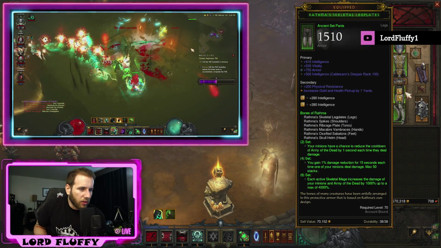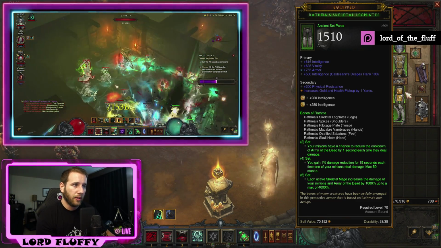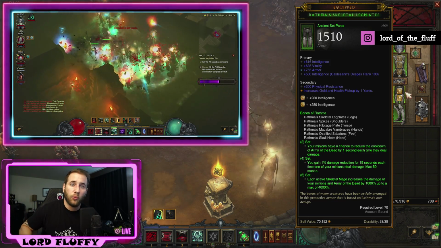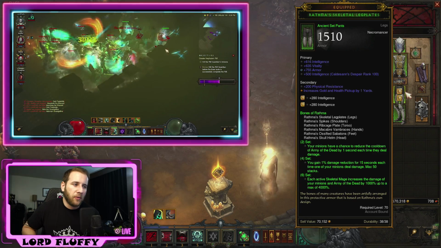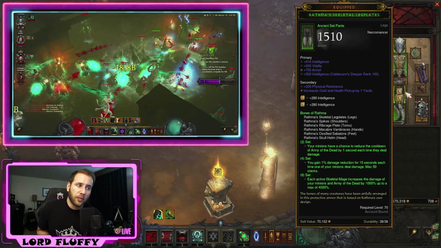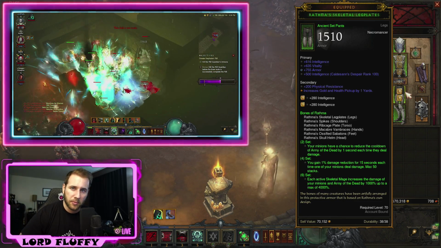But to give you guys a quick rundown on the gear and skills, so we're obviously using the Rathma 6-piece bonus, and that's where the name comes from. Rathma, short for Rathma, is rat, and we do DPS, so it's rat DPS. That's where the name comes from. The only thing you really care about on Rathma is the 4-piece, which says you gain 1% damage reduction for 15 seconds each time one of your minions deals damage, so you make sure you always have mages out dealing damage to keep this mitigation buff up.